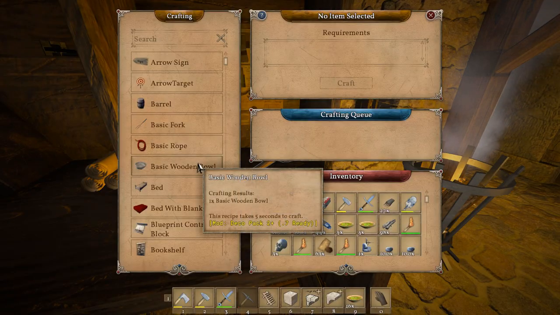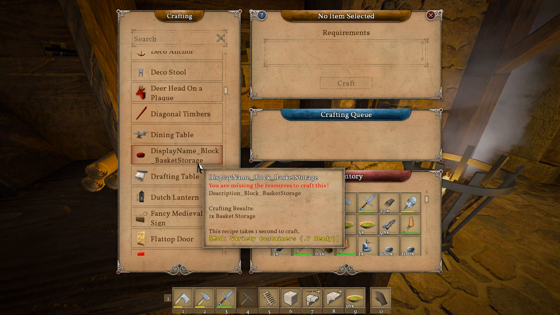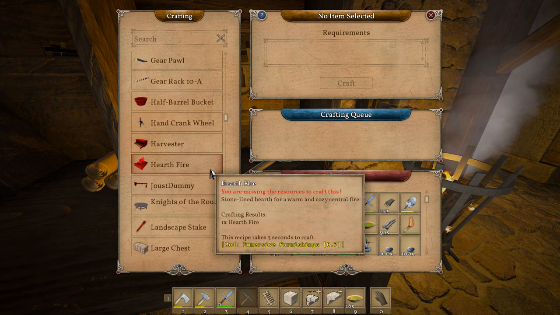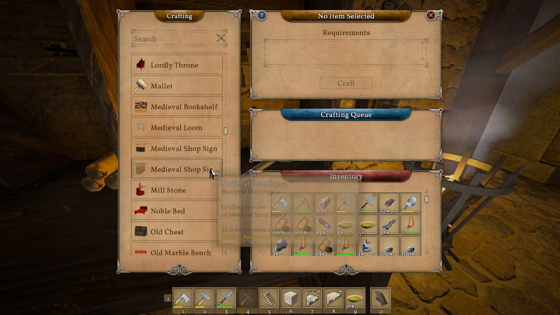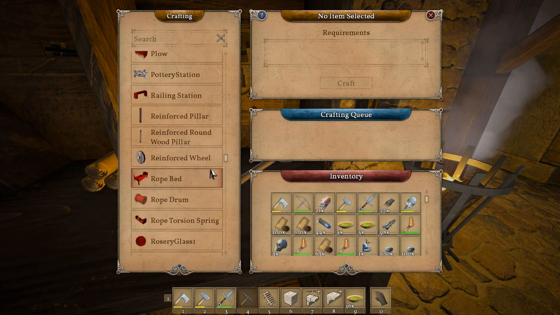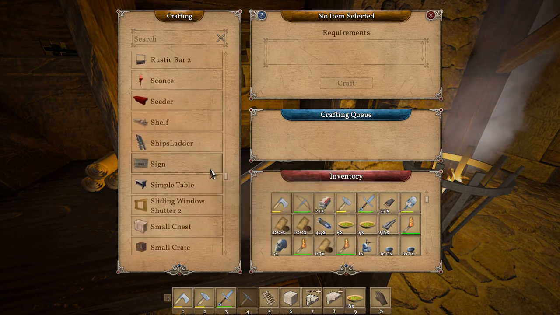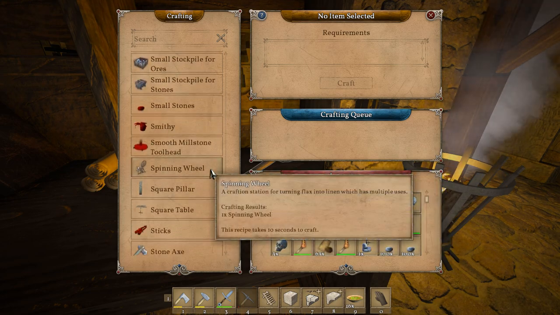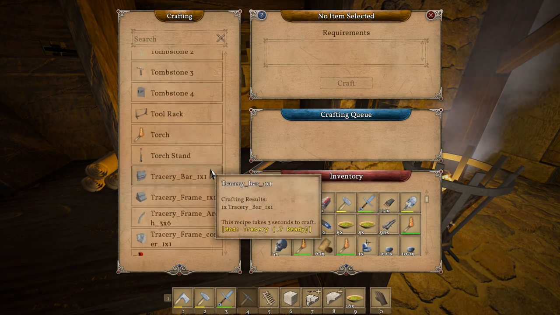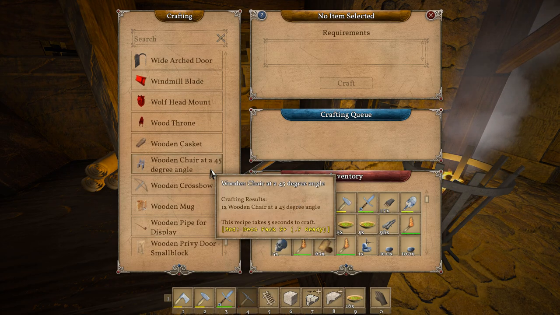What do I need for changing that dirt over to clay? What is that? I don't know. I need gears. I can't see it. Oven, pottery station, railing station. I already got all of those. Don't need the rosary grass right now. Man, I just got so much stuff. Smithy. Crates. Yeah, I'm not seeing it at all. So I'll be right back when I figure this out.